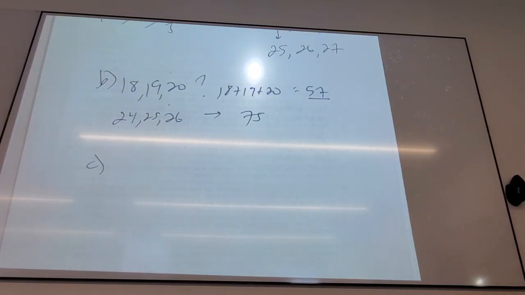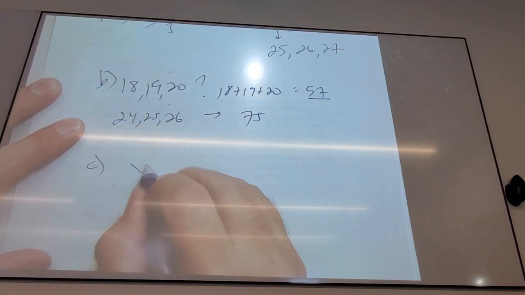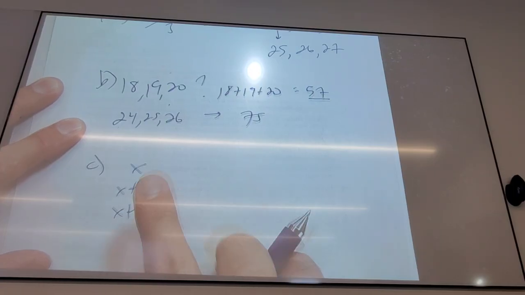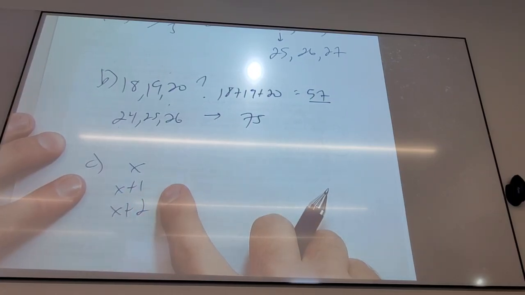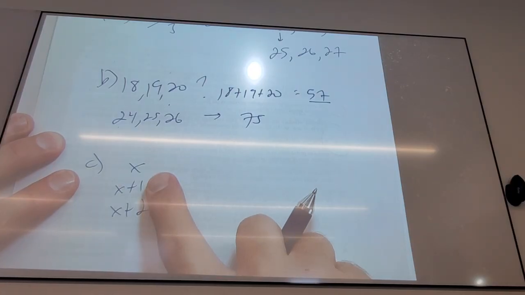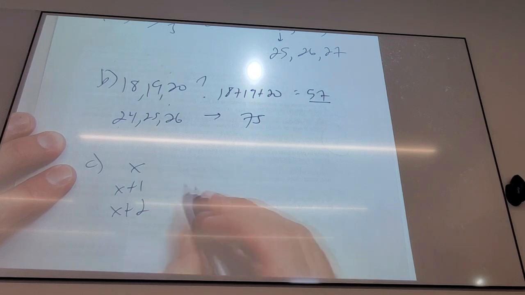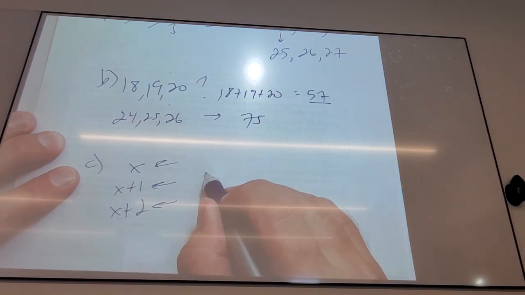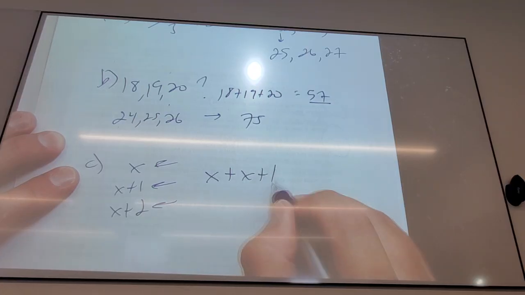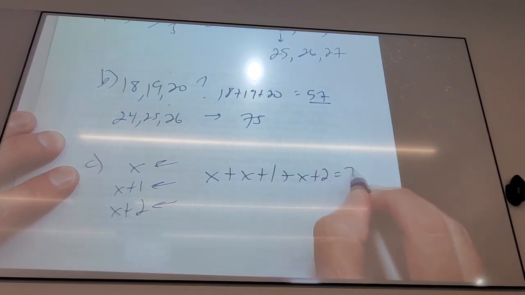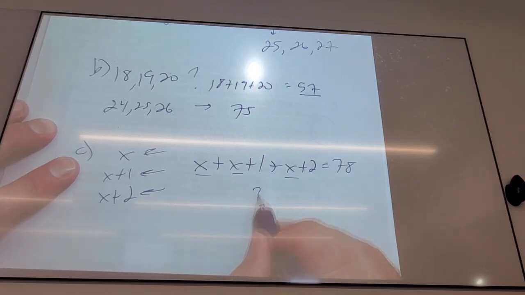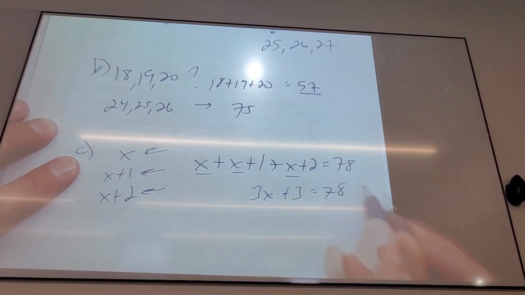You got it? I think it's x, and then x plus 1, plus x plus 2. All right, good. So you have 3 numbers, and they have to be consecutive. So whatever number you come up with first, you add 1 to it, and you add 1 to it. Those are 3 consecutive numbers, right? And then when you add them, you have to get 78. So I get 3x plus 3 equals 78.